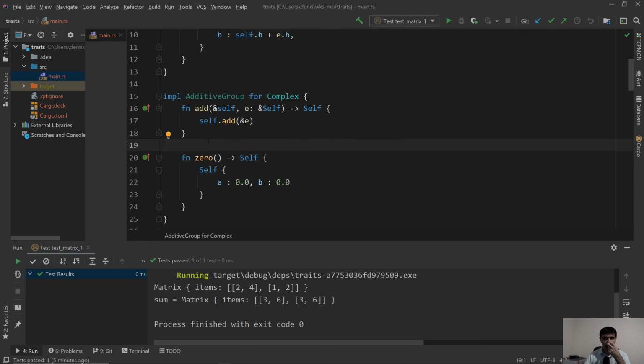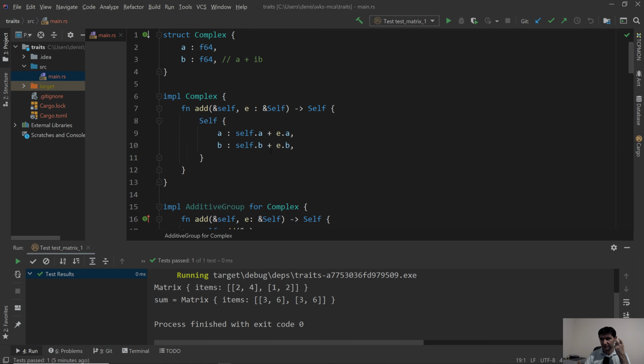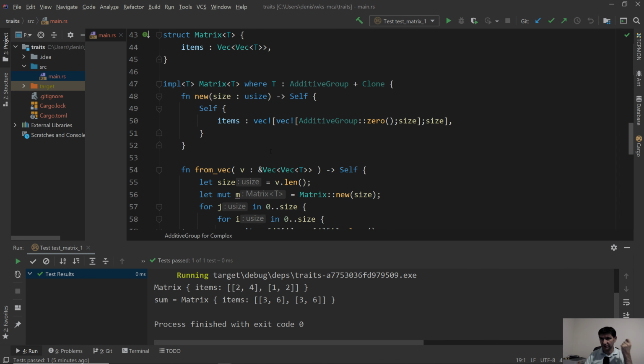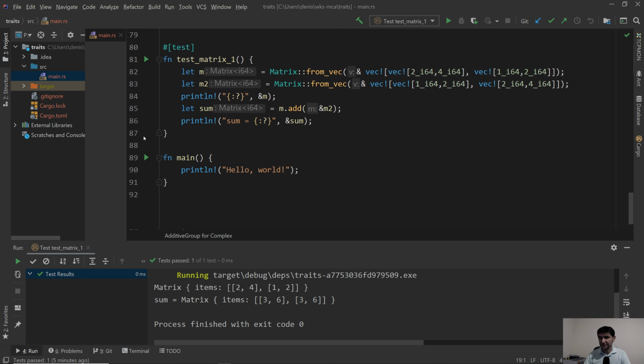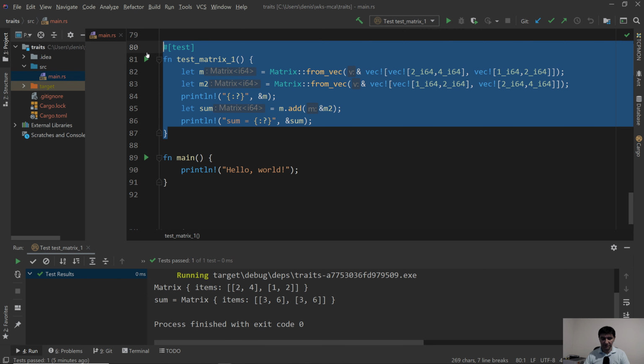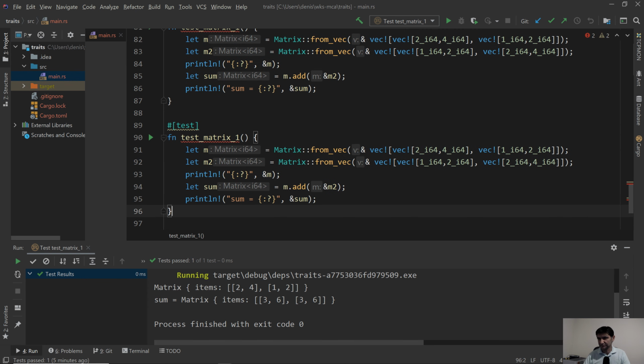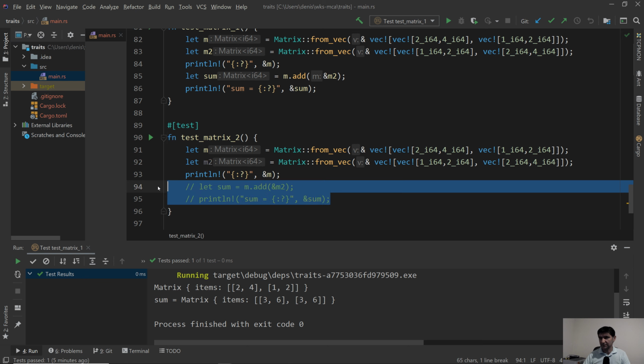Okay. So let's create matrix with complex numbers. We will add later, but we can create those.